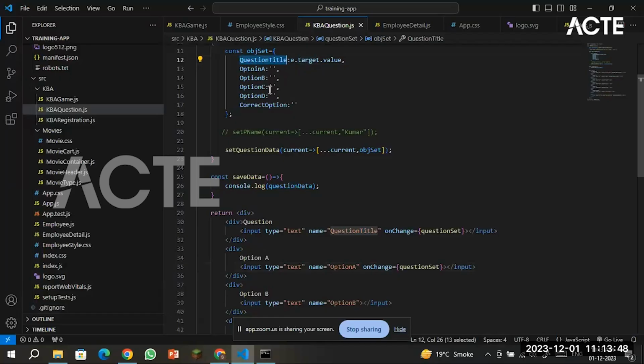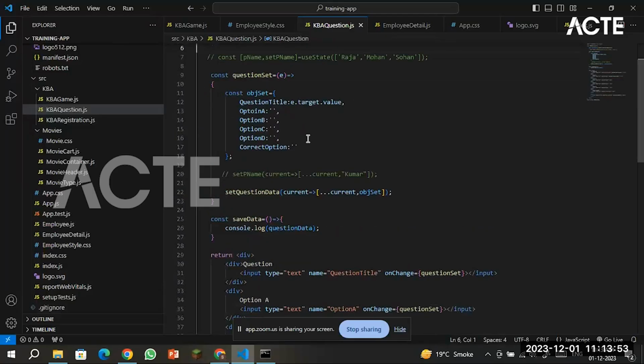So there is a complexity here right now: how can we define which value belongs to which one? We have a target, we can check the target name. If the target name is the option, then we can set the value inside of the option. But the problem is how we can preserve the same object directly in the question data.